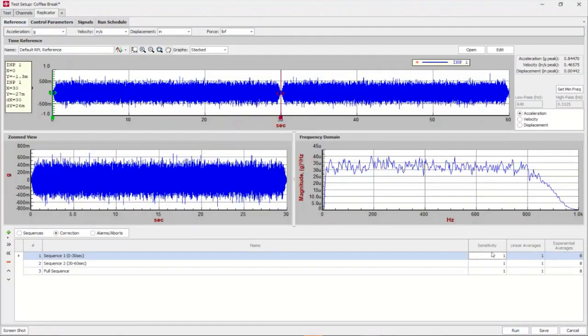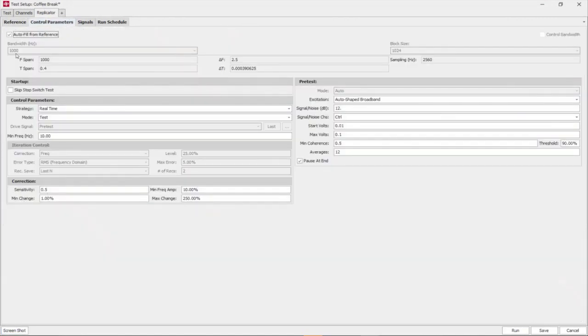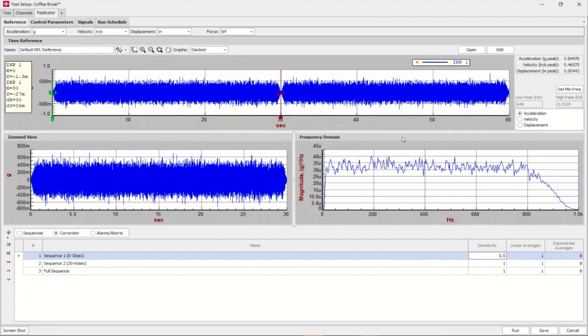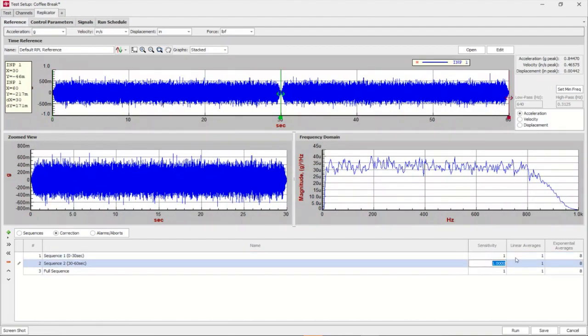But in some cases, sometimes maybe you have a troubling part in your sequence here, or in your reference, and you could adjust the sensitivity. So maybe we want it to correct slower. So maybe with this first part, maybe I had some strange behavior, so I want to correct it. I'll do 0.5. And what happens is this number will then multiply by my global correction factor. So then really for the sequence, it'll be 0.25. In this case, I'm just turned to 1 for example's sake.